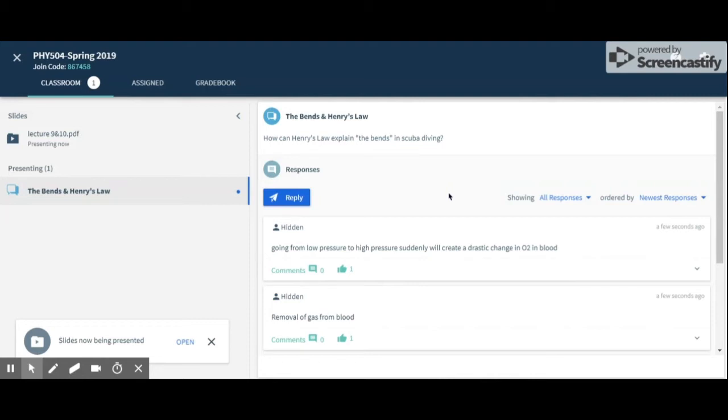If you increase the pressure of the air that you're breathing, what does that do to solubility? It increases it, right? Higher pressure means the higher partial pressure, because your partial pressure of any particular gas is just the fraction times that barometric pressure minus your water. So if you elevate the pressure of the gas that you're breathing, you're going to increase the solubility of that gas in your blood. Which gas is going to cause the problem? Nitrogen.